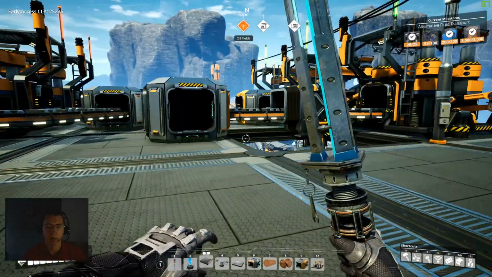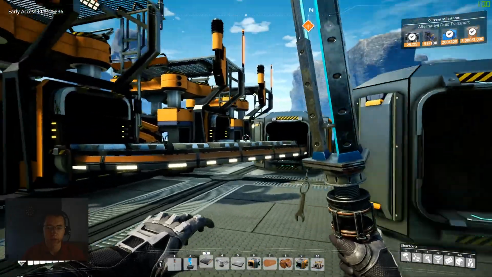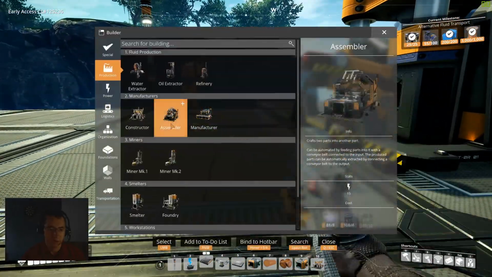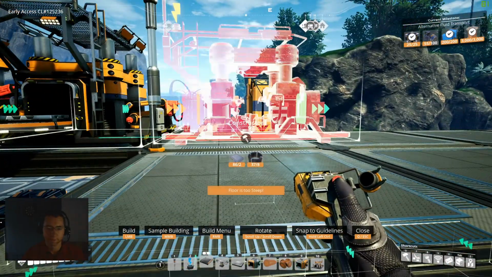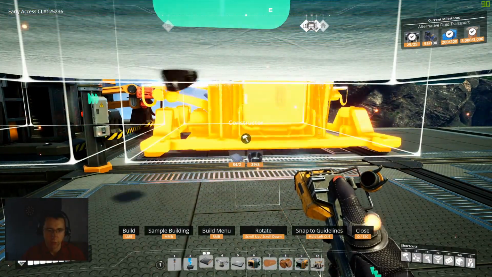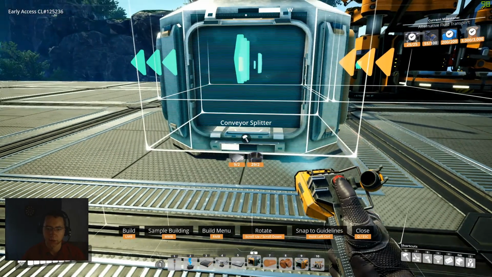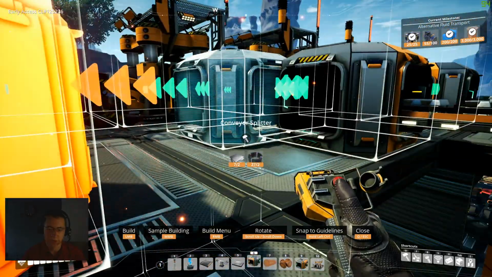So I can set up another 6 over here. We'll just go ahead and see if I can do that. Actually, no, we won't be able to do that. Let's do another 2 over here. So we'll go ahead and set up the constructor. There we go, 1. There we go, and we'll line that one up. Very good, right there. And then we're going to go ahead and we'll put another splitter in place. And this one's going to be running off of that feed there. Perfect. Okay.